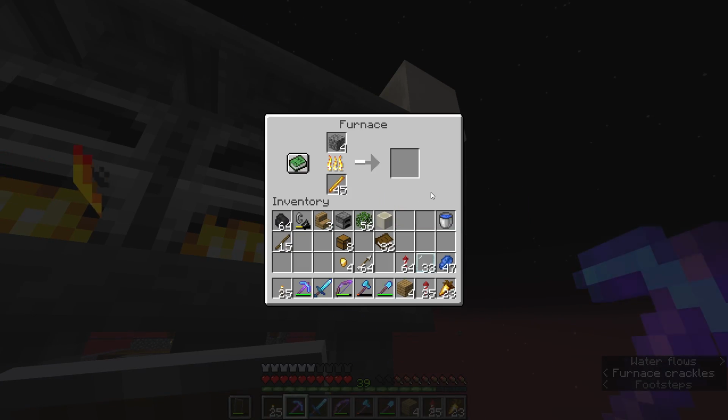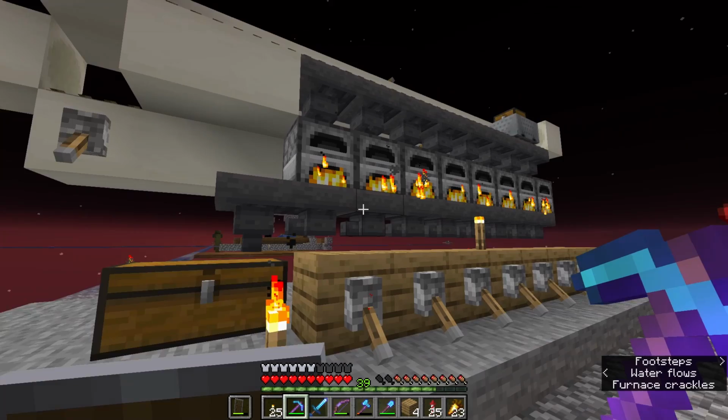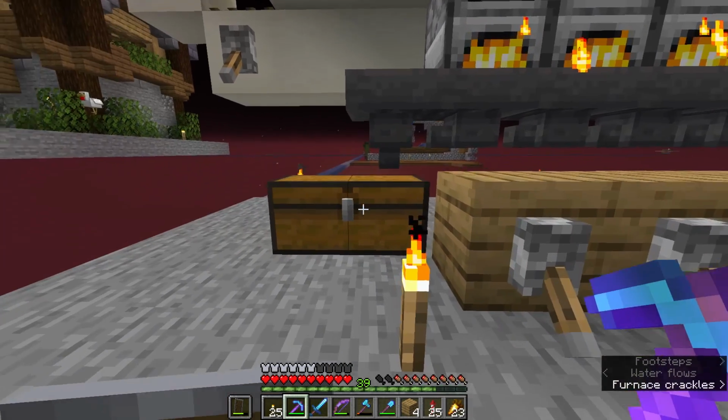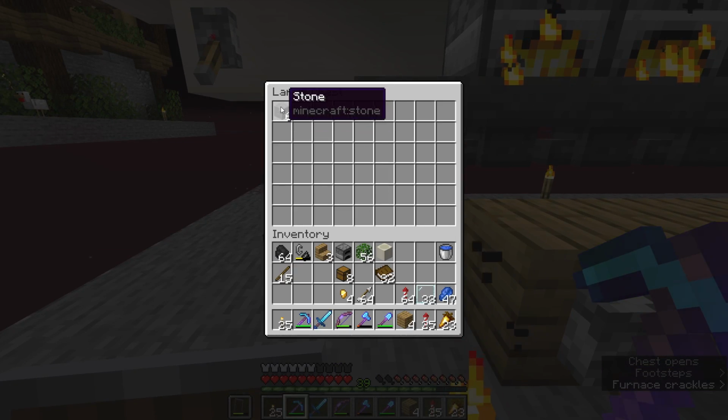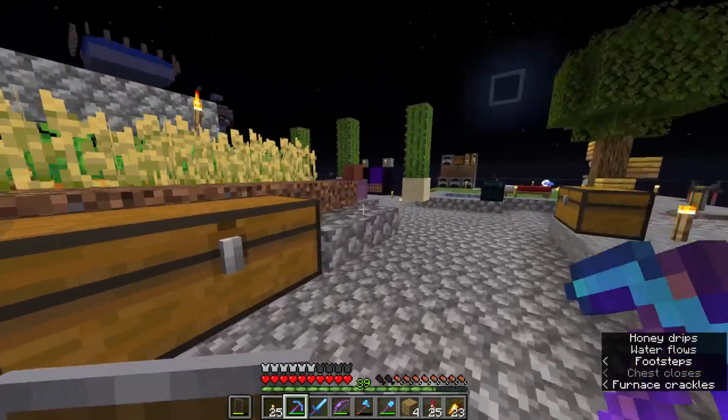Great stuff. The furnaces are receiving items and it's all being pretty evenly distributed throughout, which means we have ourselves an auto smelter and we get smooth stone coming out of this constantly. That's going to be very, very useful for future build projects.